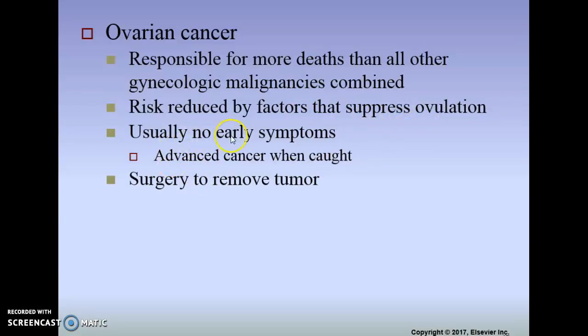Right, there's usually no early symptoms, and generally the cancer is going to be quite advanced when caught. And so that's why it's up here with responsible for more deaths, because there's not a good way to screen for ovarian cancer. A lot of times it's just going to be based on history, patient history. And then treatment, surgery to remove the tumors, and other types of treatments such as chemotherapy.